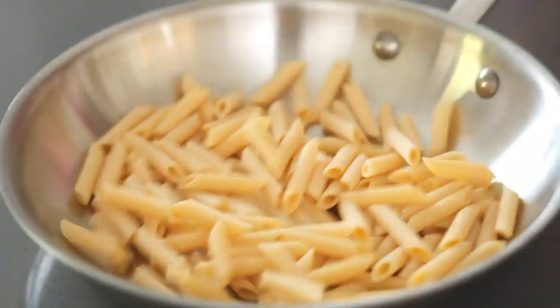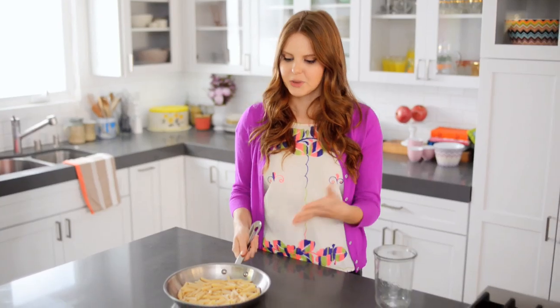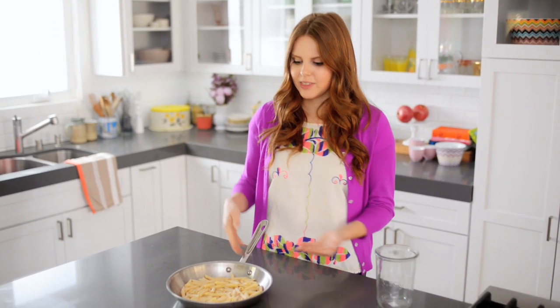Keep the pan on the cutting board, moving the pan back and forth, giving it a quick pull at the end. The tug will cause the food to flip. As you can see, it really is all in the wrist. When you jerk back, that causes the food to slip to the edge and then kind of wave over itself. Just practice, practice, practice, and you will get this technique down.